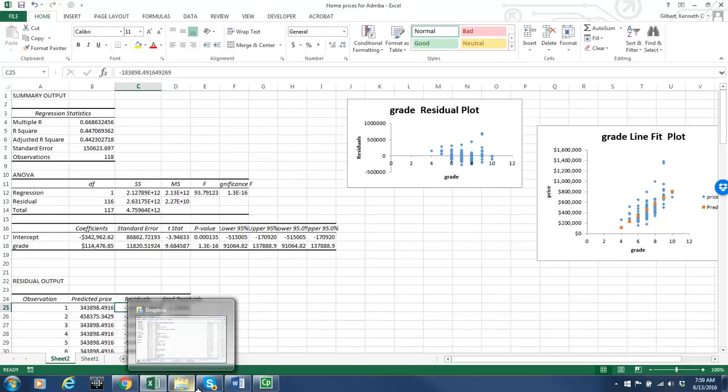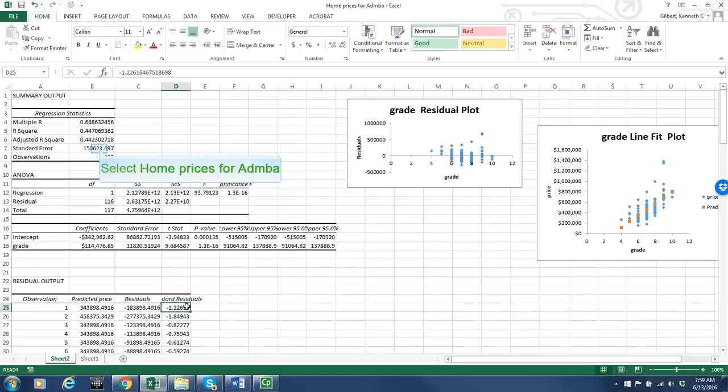So if we take the difference between the actual and the predicted, it's about minus $183,000 or something like that. And if we divide that by the standard error, that's about minus 1.22. Basically says it way over predicted that house. And if you look down through there, all of those houses on the low end got over predicted. So we got some more work to do.